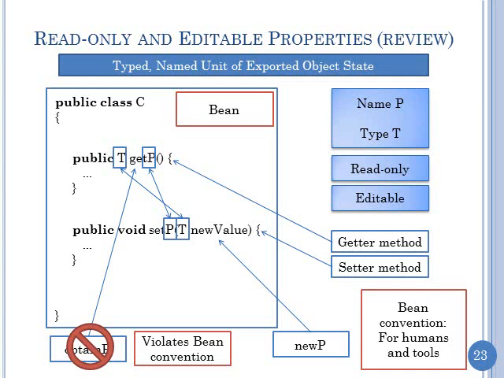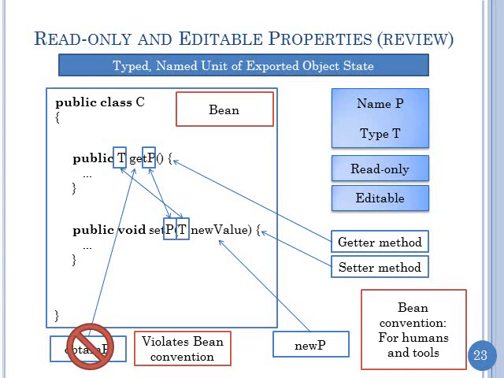So it's unlike a variable, which is not exported, which is not public typically. You do want a logical state to be manipulated by other classes. So that logical state comprises properties. And you have to somehow convey to an outside class what the properties of an object are. And the only things we allow you to export or make public are methods. So somehow through the method declarations, the properties have to be derived.